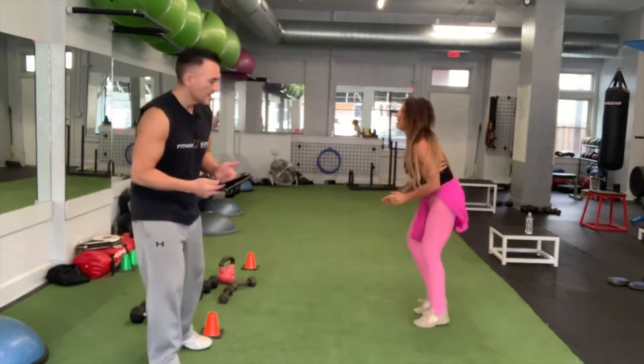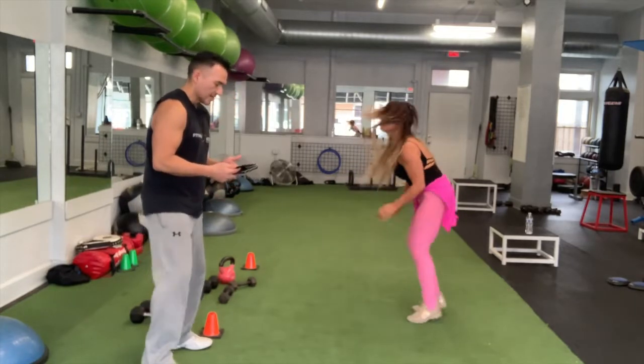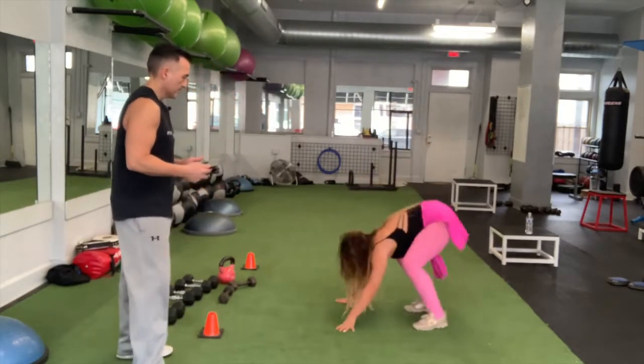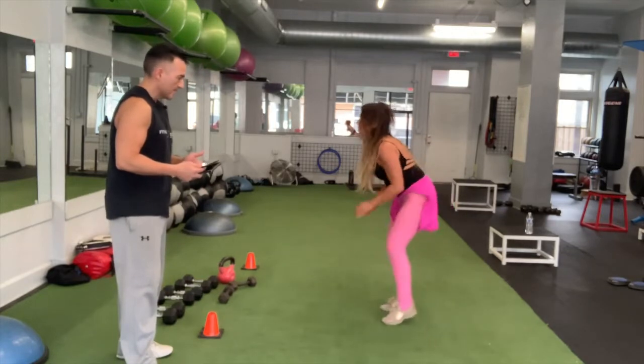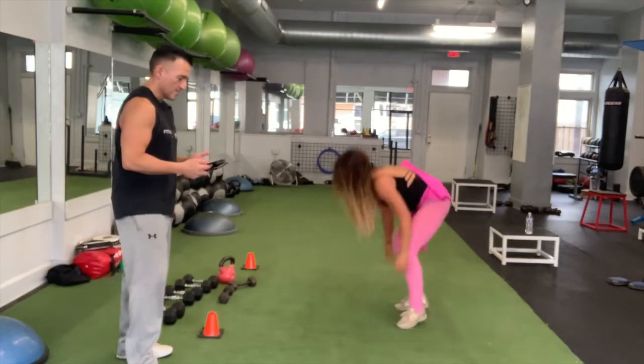Make sure you do a good burpee, guys. Drop. Boom, boom, boom. Drop. Fast as you can. Keep running, keep running. Drop. Drop. Drop. Keep running, guys.